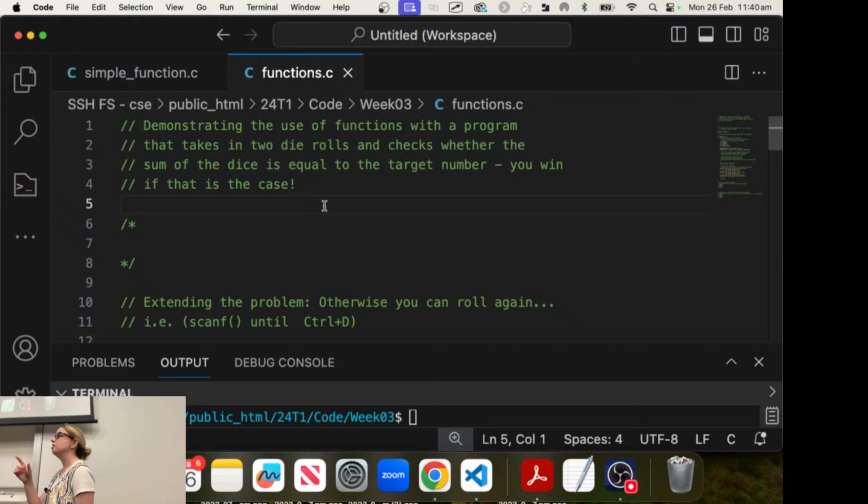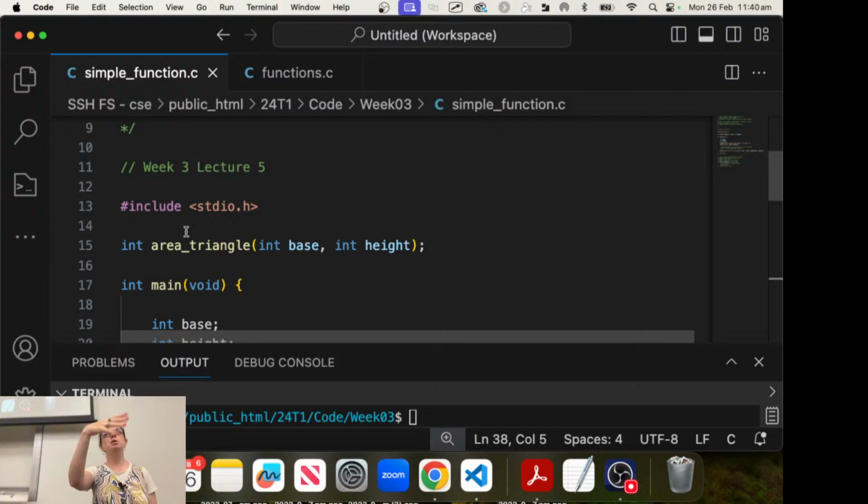Can you, instead of just prototyping a function, define the function beforehand and then do the main after? Okay, another great question. The question is, instead of prototyping the functions up here before the main, can I just have my function happen before the main, right? So that we know it's coming. It is something that you can do. It will work fine, right?